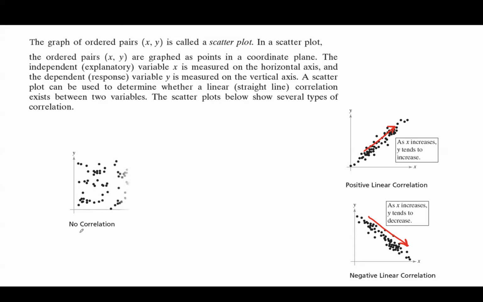Sometimes we can't find a linear correlation. Sometimes there is no correlation between X and Y. Sometimes you need to collect more information, more data. Some other times we can find a nonlinear correlation. As you can see here, you have a curve or parabola connecting these dots together. So the behavior is nonlinear. In our class, we are mainly concerned about linear correlation.